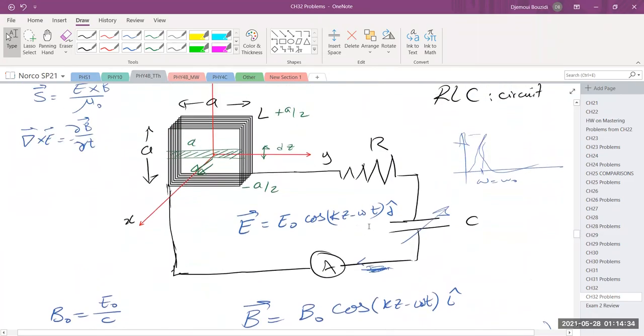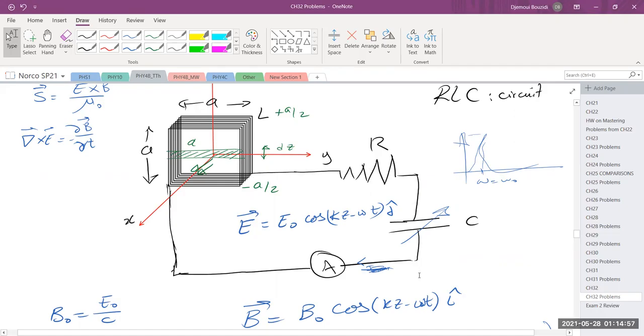Here is the point, though. Forget about everything else for right now, conceptually, though. Okay? This is what's going on. You have basically a loop in here, and in the loop, there is an area. And there is a magnetic field that somehow will end up in there, and that magnetic field changes with time. So therefore, its flux must be time dependent, which means that it's going to induce an EMF in the circuit.